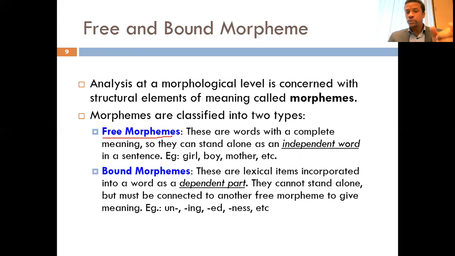Some of them, we call them free morphemes. So if it is a free morpheme, then it's a morpheme that has a complete meaning by itself, okay? It has a complete meaning by itself, and it can stand independent of any other words. Like words like girl, boy, mother, sabbar, makina, so, whatever, such kind of words can stand independent of any other. And we call them free morphemes. They are meaningful by themselves, and they don't need any other morpheme to depend on. The other one is bound morpheme, okay? We also have what we call bound morpheme.